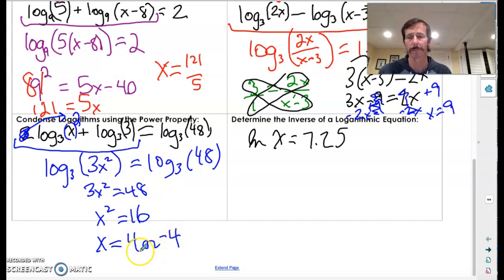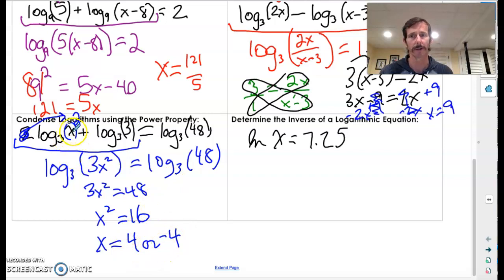And this is what I wanted to be careful of and talk to you guys about. You are going to encounter quadratics every once in a while when you're solving logs, and we have a lot of techniques for solving quadratics. This is one that was really nice because I just took a square root. That was one way to solve a quadratic. You might have to factor to solve a quadratic or use the quadratic formula. Anyway, a lot of times you get two answers with a quadratic.